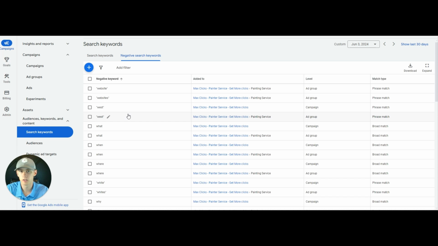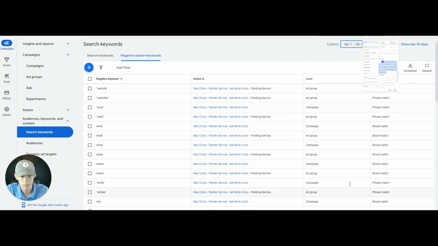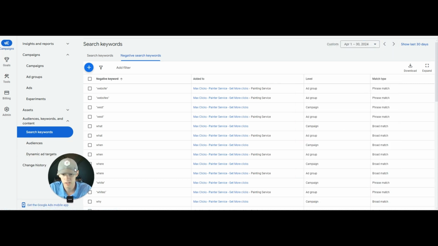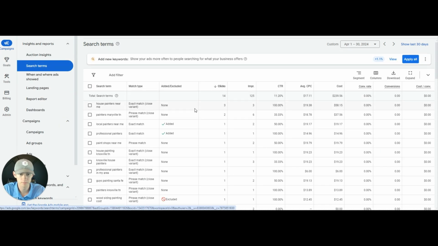Removing those colors from your campaign is going to prevent wasted budget, which in turn will turn your campaign into a more profitable campaign because you're running and spending money on quality searches. So that's really the big thing, guys, is the search terms that you're being found for. I'm sure if we go back here, let's go to April, we can find some examples of search terms that are not quality, right? So let's look through this together.